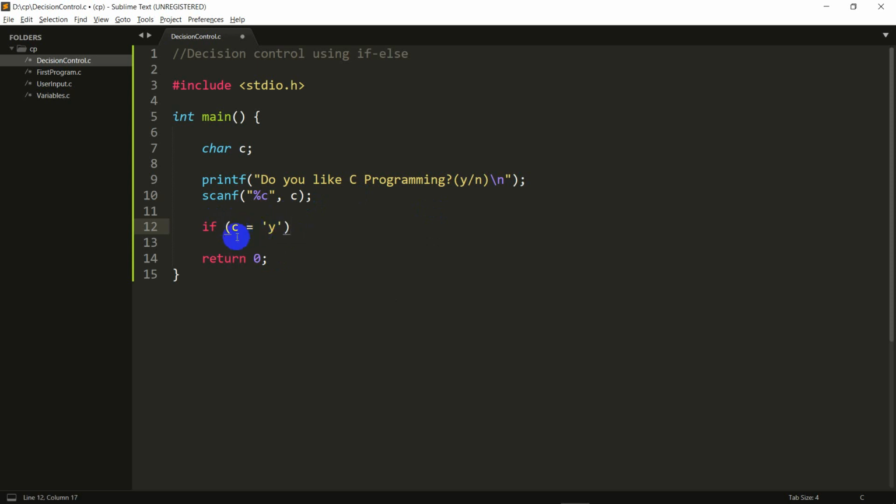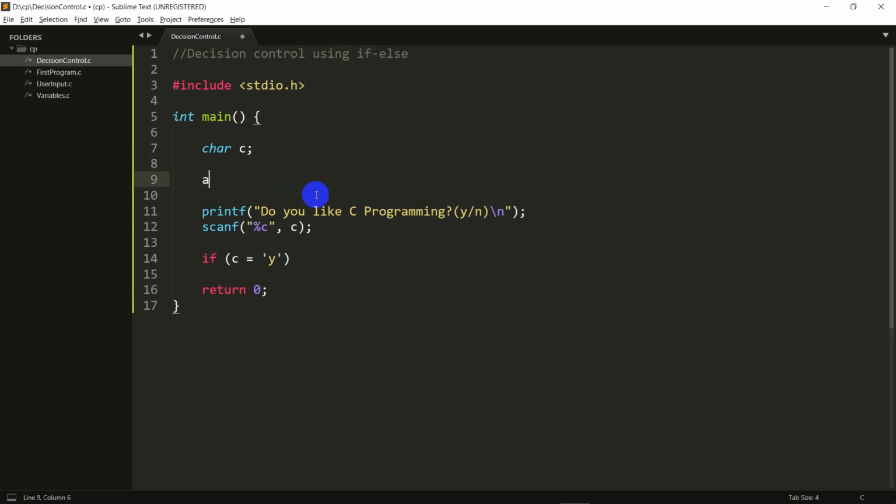So we are checking whether C contains Y, but the way it works in programming is that doing something like a equals 5 means that we are trying to assign the value 5 to the variable a, but it's not actually checking whether a is already equal to 5, it just assigns a value. So this equal sign is known as an assignment operator.